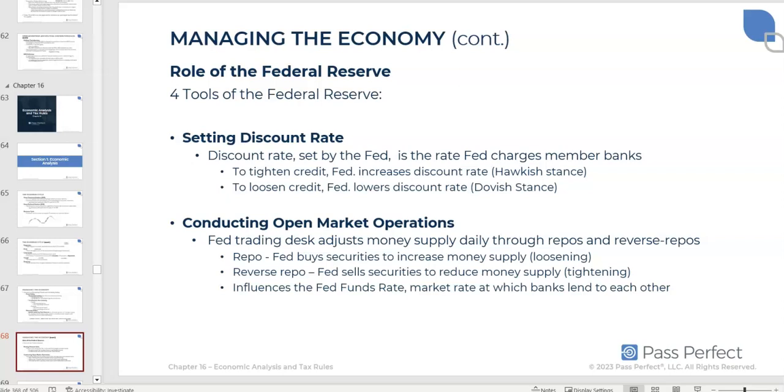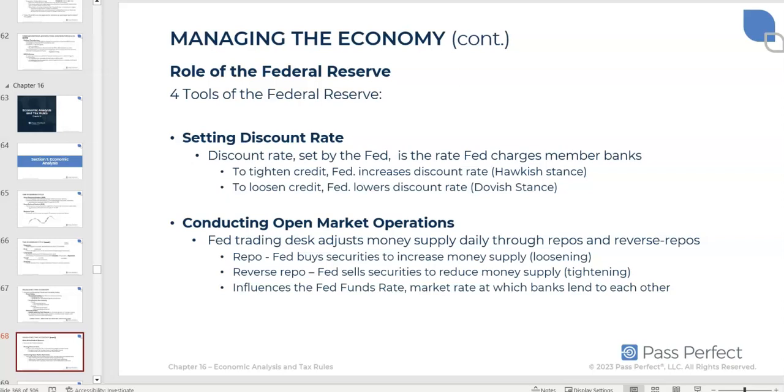However, if the Federal Reserve wants to tighten the economy, slow down the economy, and take money out of the banking system, then they would sell treasury bonds to banks. That's called a reverse repurchase agreement. In a reverse repo, the Federal Reserve sells treasury bonds to banks. The banks pay out cash. Now the banks have less cash available, less money available to lend out to businesses. And since their supply of money has just reduced, that would cause the cost of money, the interest rates, to rise.